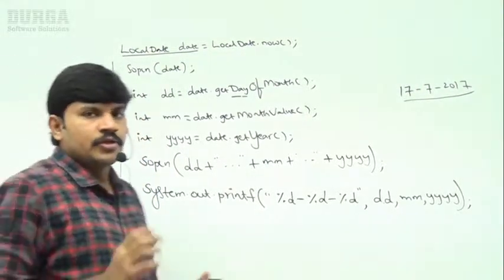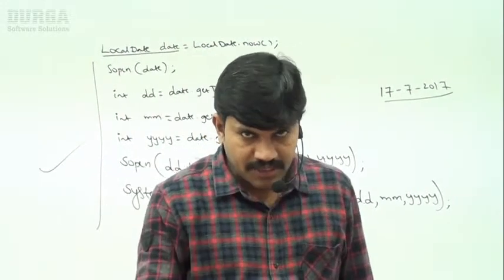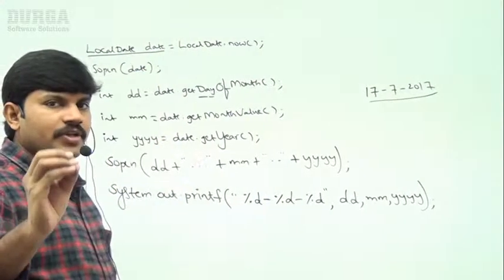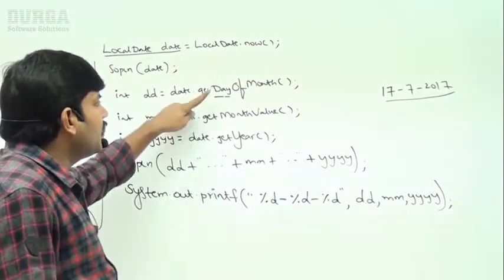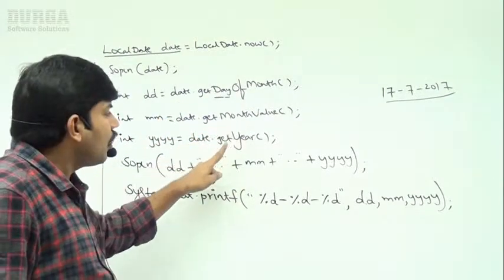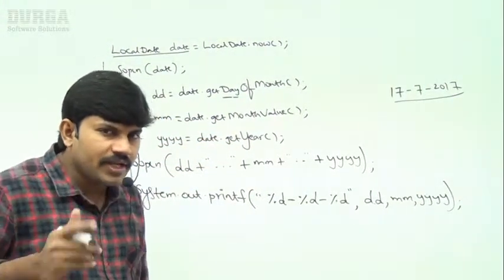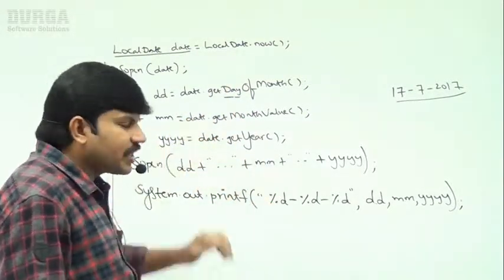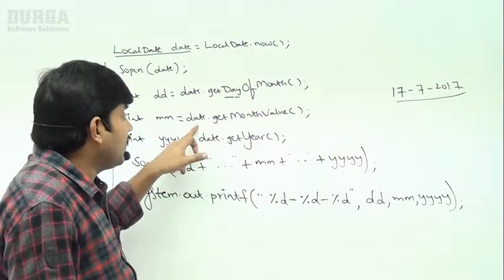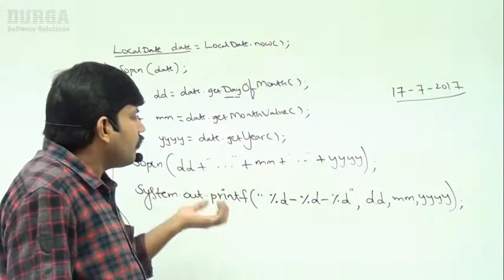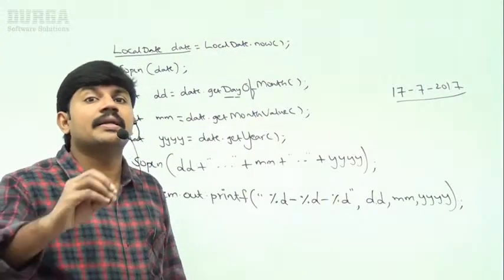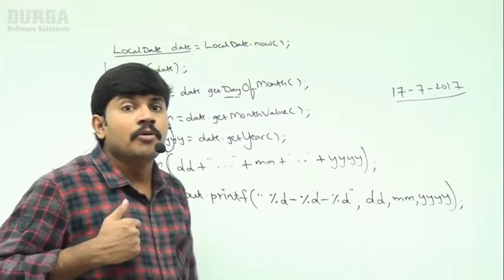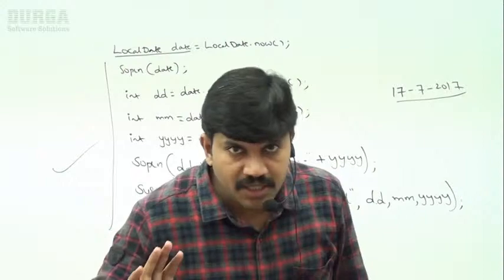Is it clear for all of you, right? So how to get the current system date by using the LocalDate class? Once we got the current system date, how to find the day value, the month value, the year value? To find the day value, which method do we require? getDayOfMonth. To find the month value? date.getMonthValue. How to find the year value? date.getYear. Once you got these, you can print the values based on our required format. Clear for all of you, okay?